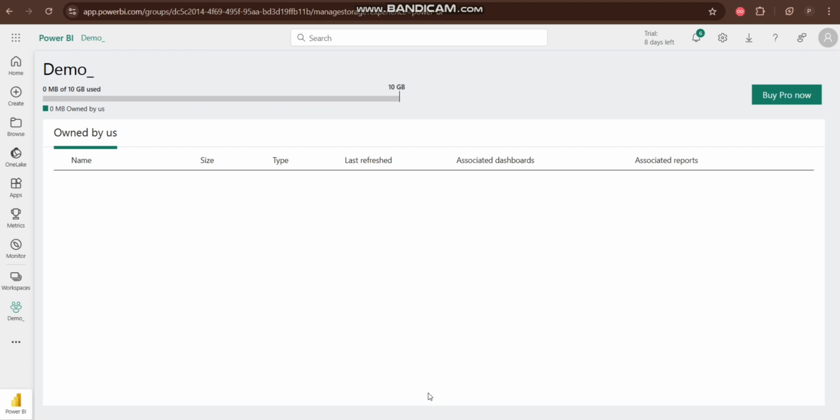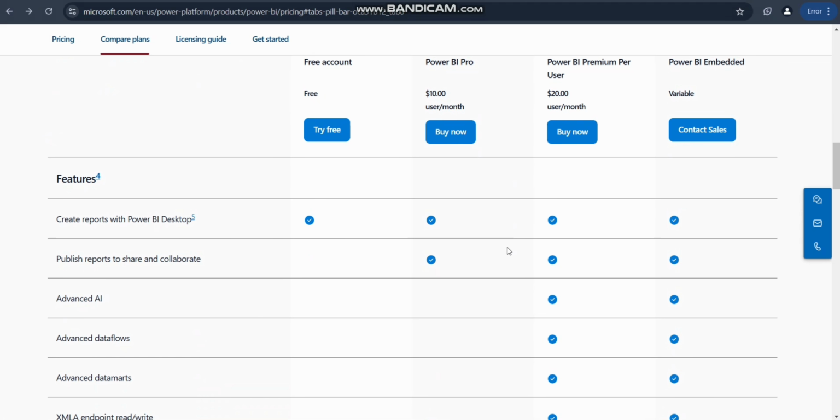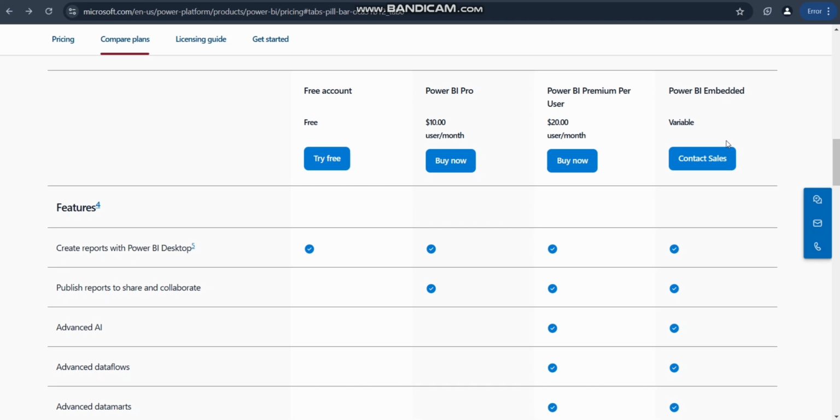Now our fourth category is Power BI Embedded. There are different kinds of SKUs used in the Power BI Embedded license.